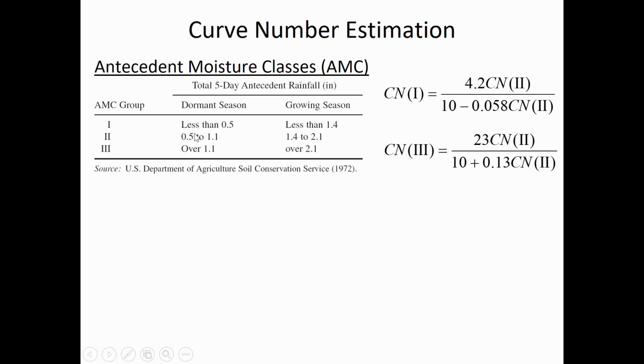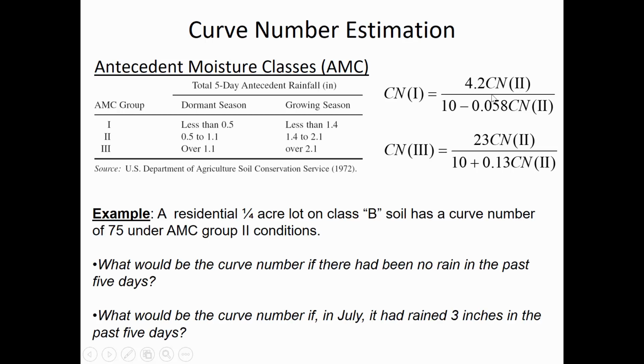These guidelines of the antecedent rainfall, I think, are probably targeted more towards the eastern part of the United States where we live, and so there's probably some special applications in drier regions where this wouldn't apply in converting the curve numbers. But for our purposes in this area, if we wanted to know how the curve number is going to change under dry conditions, so antecedent moisture class 1, then you can see there's an empirical conversion here where you're going to come up with some new curve number based on the previous curve number and some adjustment factors.